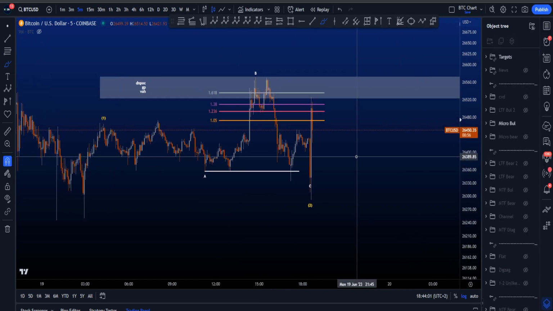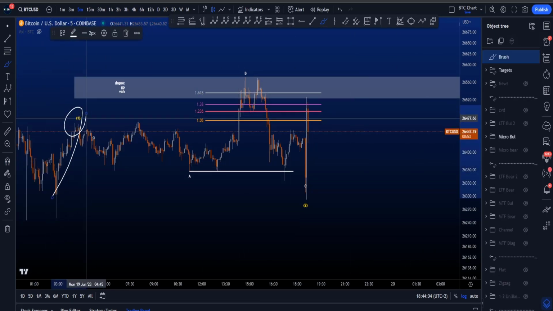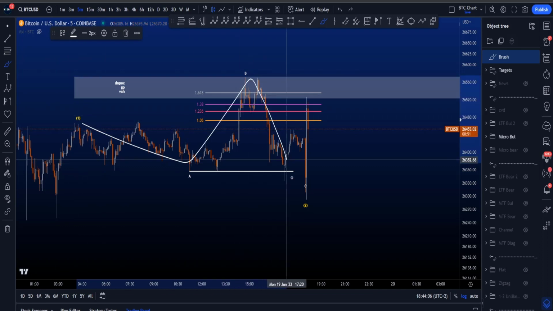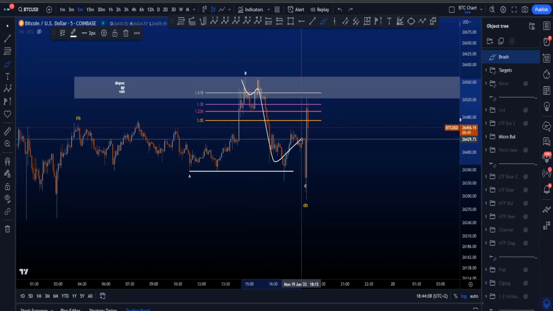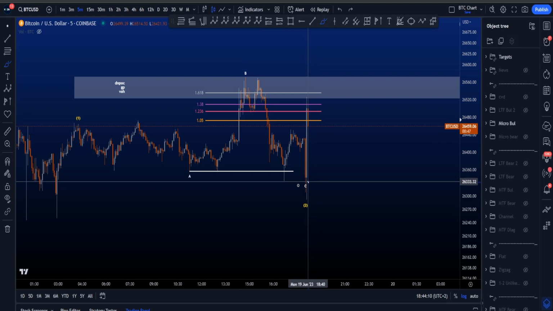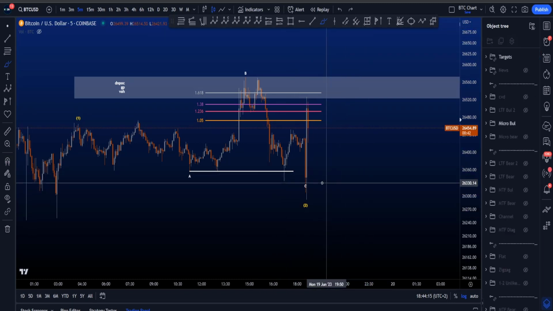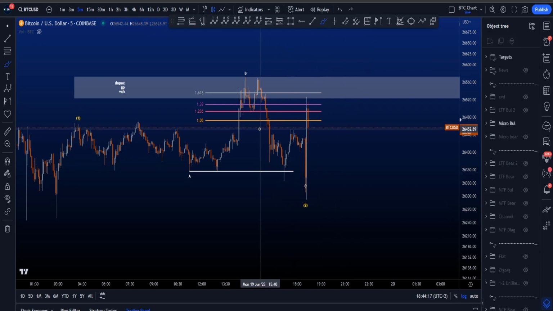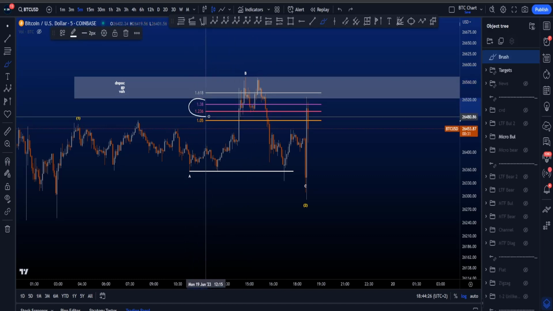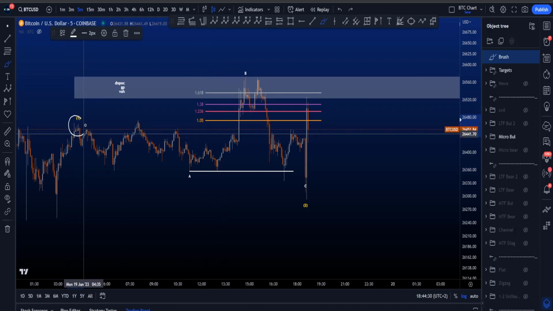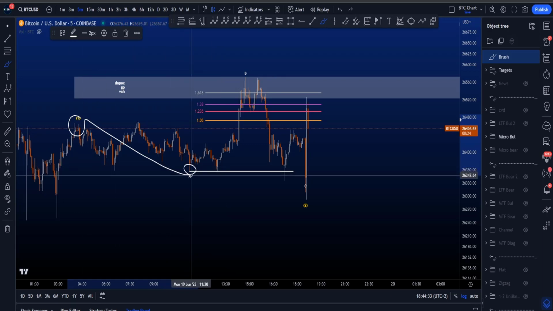So that is the reason why in this particular scenario, I have this labeled as a wave 1 and then a big ABC expanding flat with a 1, 2, 3, 4, 5 wave move in then this wave C to finish wave 2, after which we then expect continuation to the upside. The reason this feels like an alternative to me is mainly because this wave B over here is very, very high. The most common target area for wave B is the 1.236 to the 1.38 Fibonacci, taken from the high of wave 1 to the low of wave A.